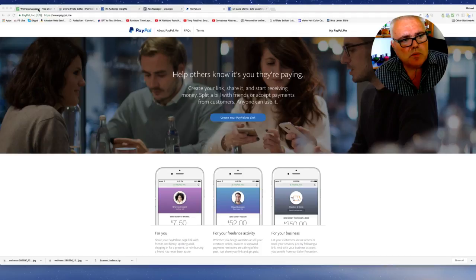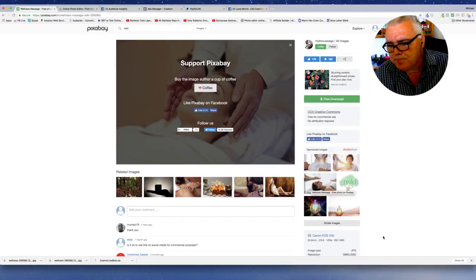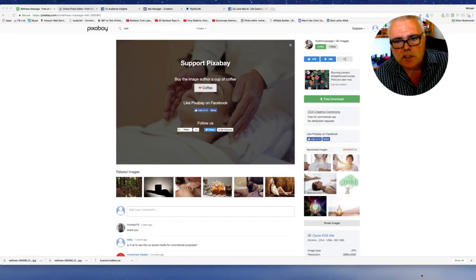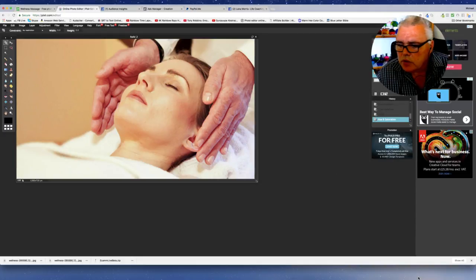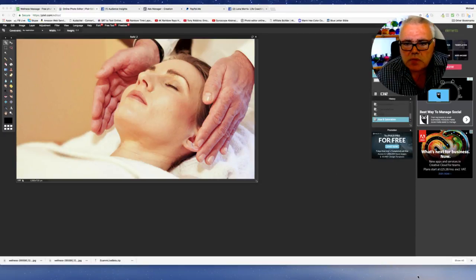Basically what we did was we went to Pixabay and we chose a photograph, we downloaded it, and then we took that photograph into pixlr.com/editor. We used edit and free transform to move the picture over so that it's not bang in the middle of the photograph, it's actually slightly to the right or to the left, creating a look of the lower third.